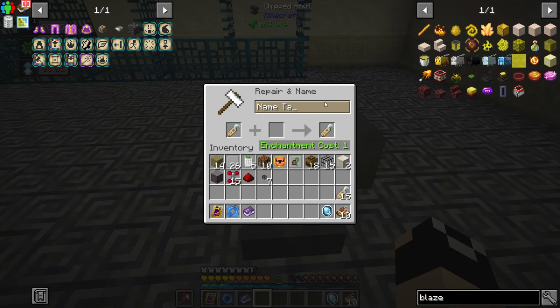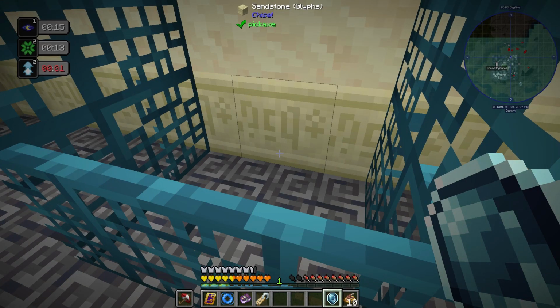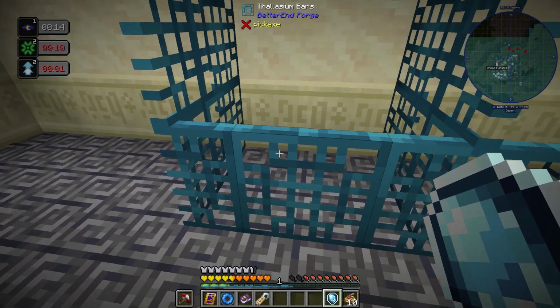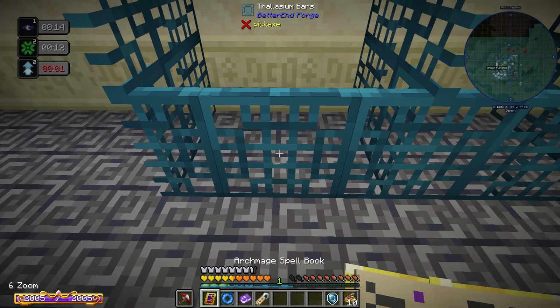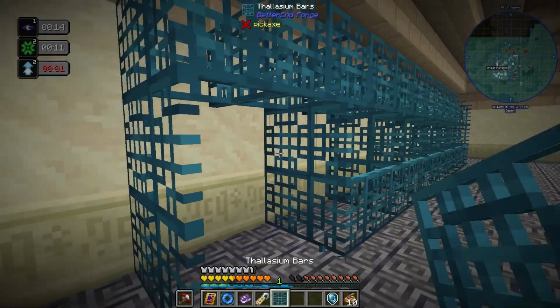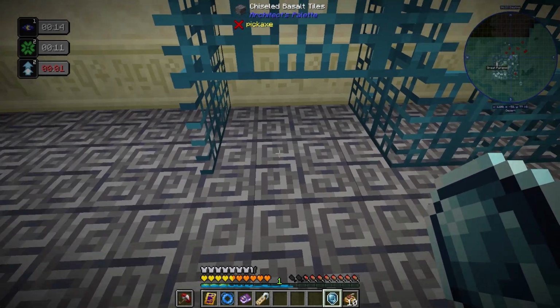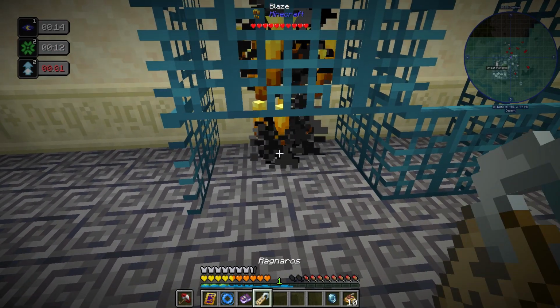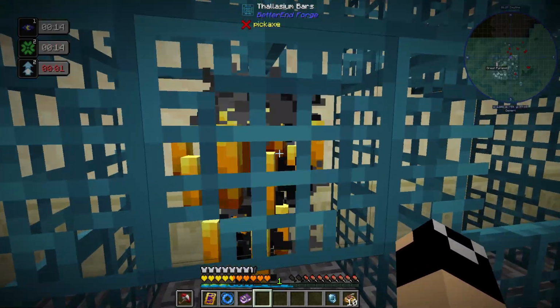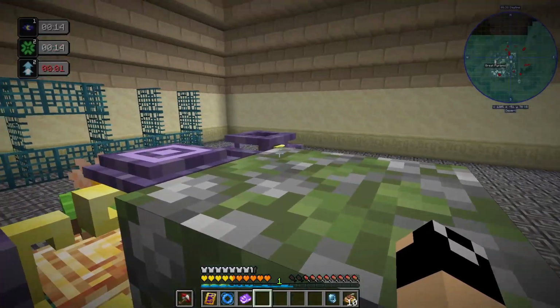Let's go ahead and name our blaze, of course, so he doesn't despawn. So we're going to have the mighty blaze Ragnaros in here. And so we'll just put him... well, actually, I should probably not do this. Because basically what I've done is I've built him like a perfect little place to just shoot me the whole time I'm in this room. So we'll do it here. I will probably end up filling in the bottom of this, but this is just kind of for access purposes. And then we'll go ahead and name Ragnaros. Ragnaros the Blaze. And so at this point, you can see this is generating source for us.